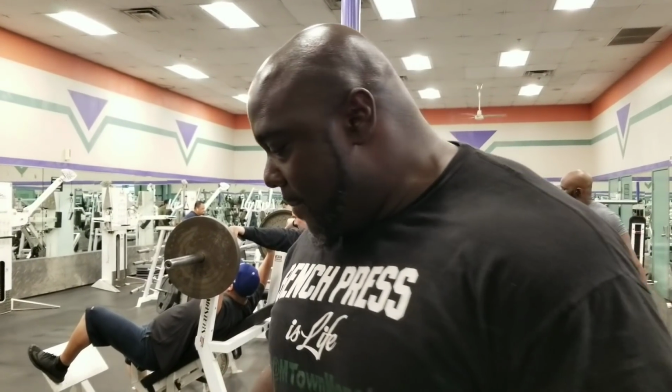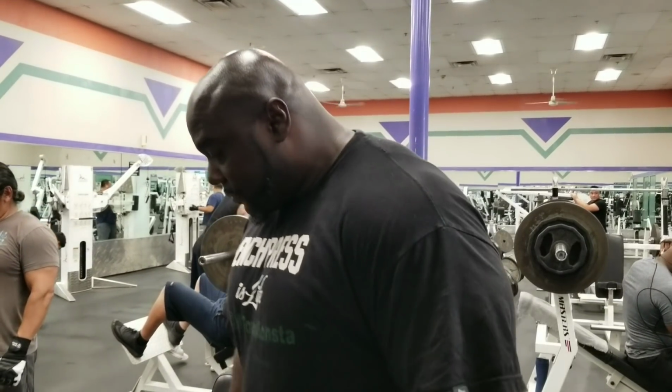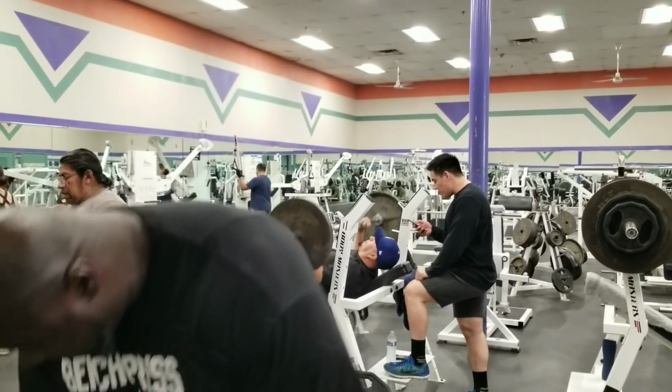All right, so I came in here and grabbed the 30s. I'm gonna show you how warm I am. Right off the bat, no pain, no nothing. It gives you free range of motion just by using those machines first before you come in here and hit the free weights. Most people might laugh at the machines because nobody uses them, but I'm telling you, it works. I'm still starting off light though, on the free weights. You still gotta start off light.